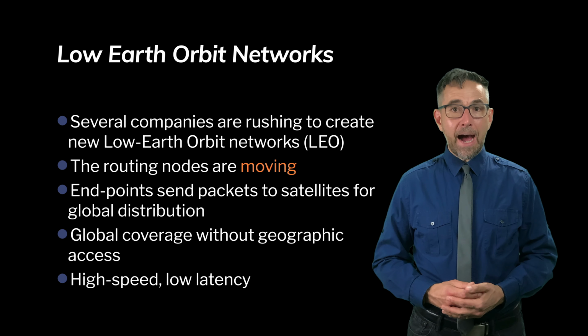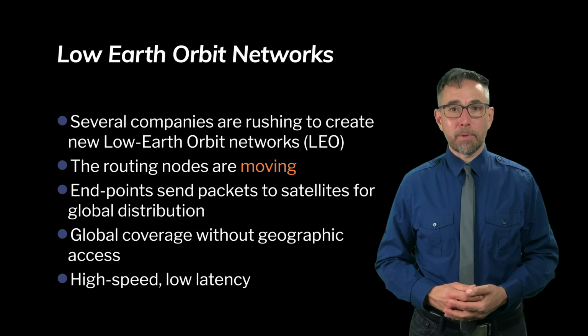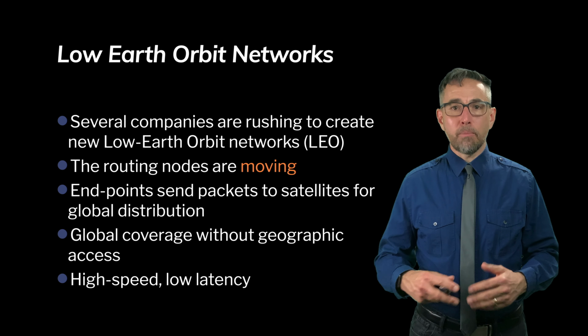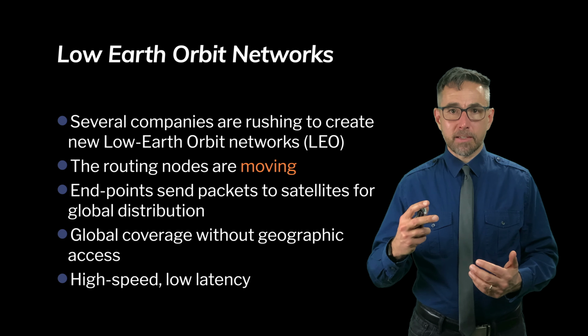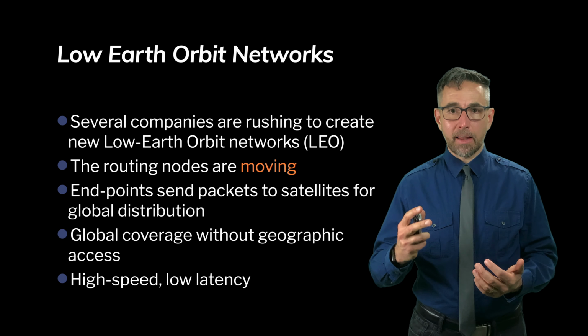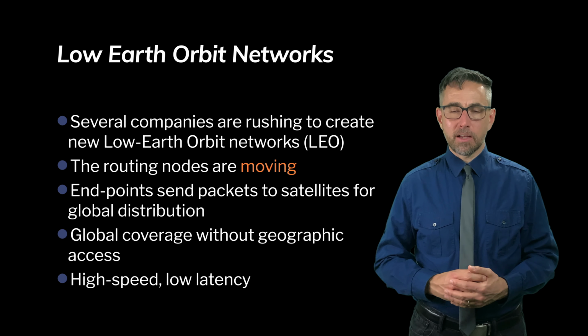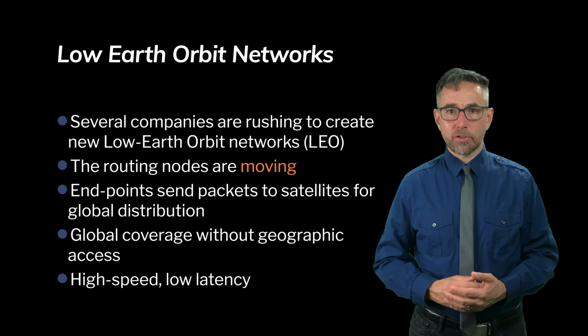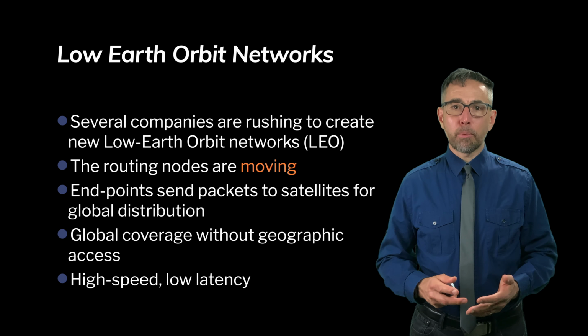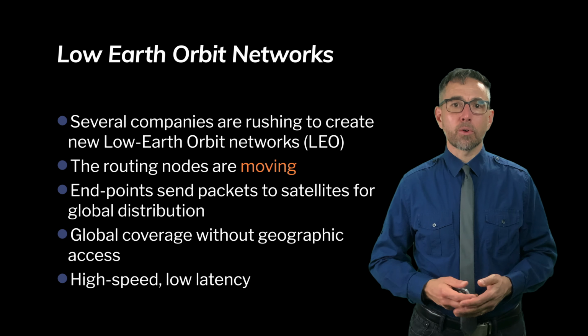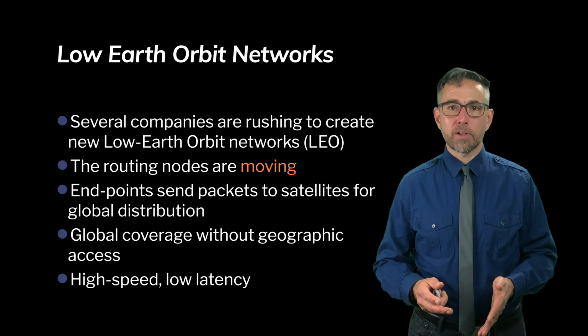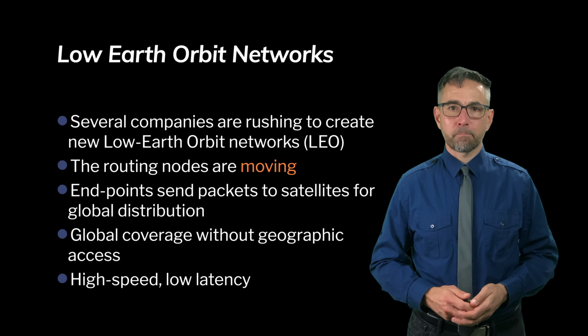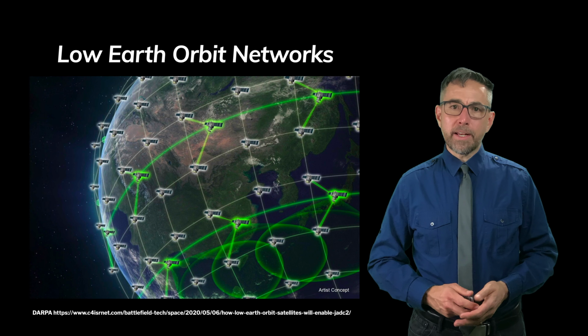These networks are high speed and low latency because they're at low Earth orbits. You may be familiar with medium Earth orbit satellites, geosynchronous orbit satellites, or high altitude orbits as well. These orbits are higher and take much longer to transmit information. It's appropriate for things like broadcast TV, where the majority of the transmission is one direction. So what does this kind of look like?